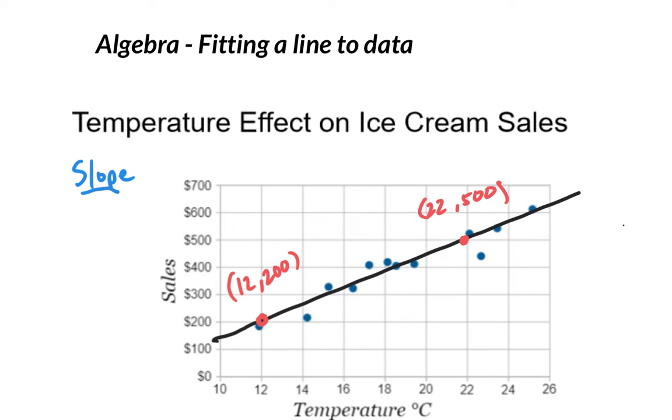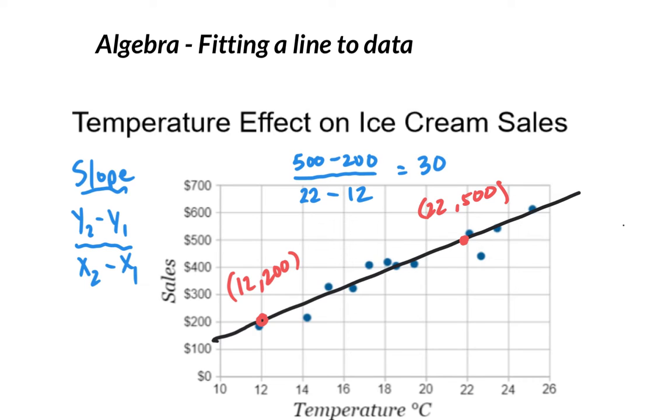So remember, the slope formula is the difference in the y's divided by the difference in the x's. So let me do that right over here. Let me just find the difference between my 2 y values and do the difference in the x values. Now, if you chose to do the opposite order, you did 200 minus 500 and 12 minus 22, you get exactly the same answer. So no problem there. Let's see, we get 300 on the top and we get 10 on the bottom. So this calculation comes out to be 30.